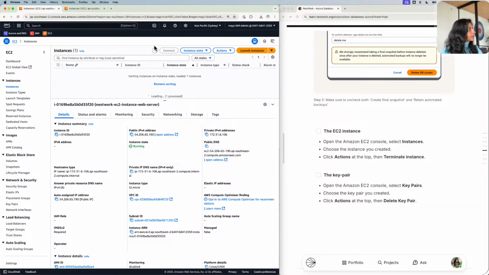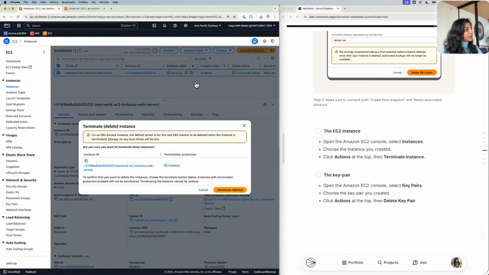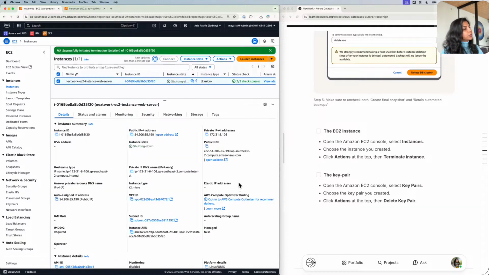All right, so we select the instance, actions, instance state. And we can stop the instance or terminate the instance. And we are going to select terminate. All right. Nice.